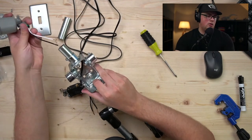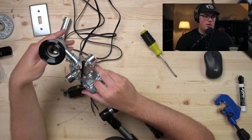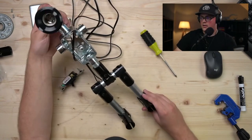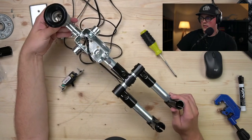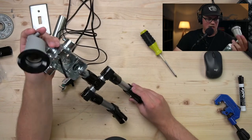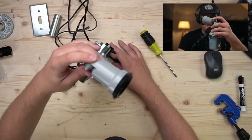Still maybe too long. What are we thinking on that? Too tall? I mean, it's kind of proportioned. I don't think it looks bad. I don't know what everybody's... No, I'm saying, don't worry. Just keep going. But I think it looks proportioned.